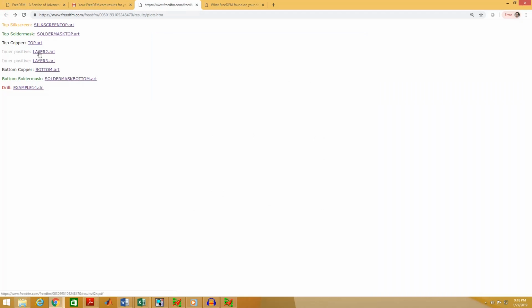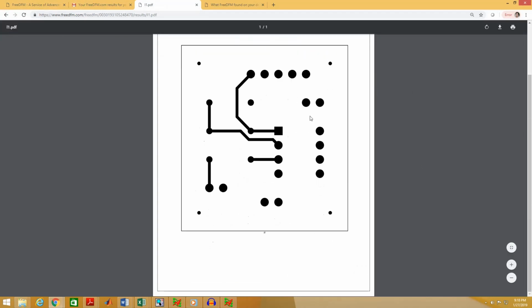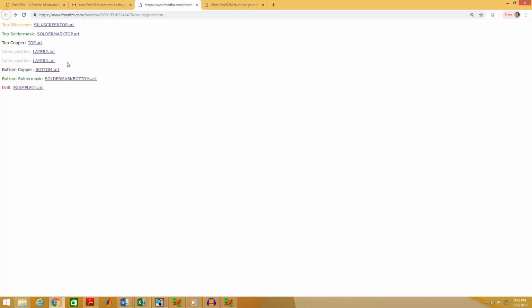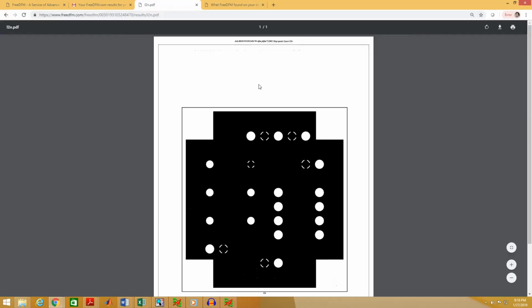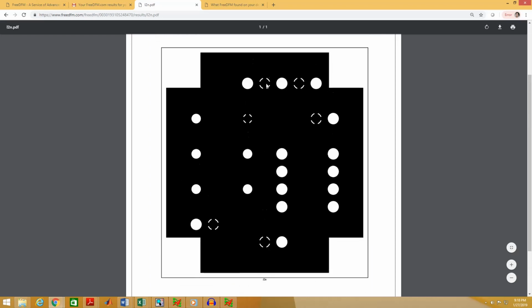Go back and you can see the top layer etching. Top layer etching will look like this. Layer 2 will look like this. Here you can see that layer 2 is only connected to these pins, not with these pins.